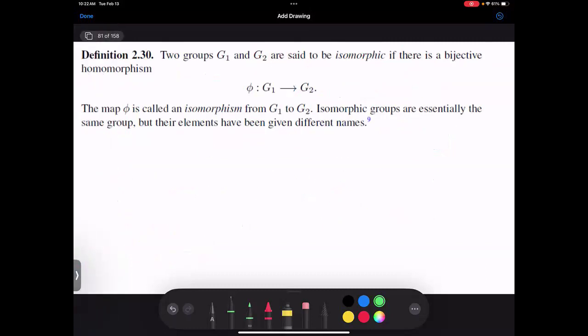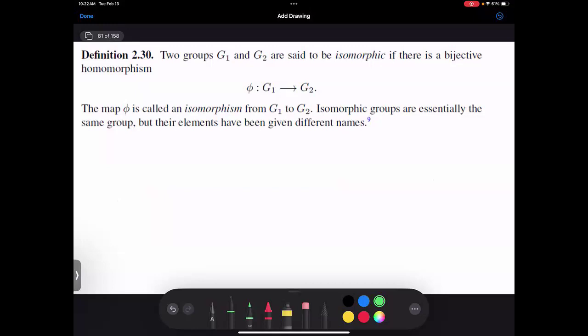This leads to the next concept, the concept of when two groups are isomorphic. We say two groups, G1 and G2, we could have done G and G prime, are isomorphic if there is a bijection that's a group homomorphism between the two. I keep saying group homomorphism. The book says homomorphism; group is understood in all of this. I like to say group homomorphism to drive home the point that I'm talking about a mapping between groups.